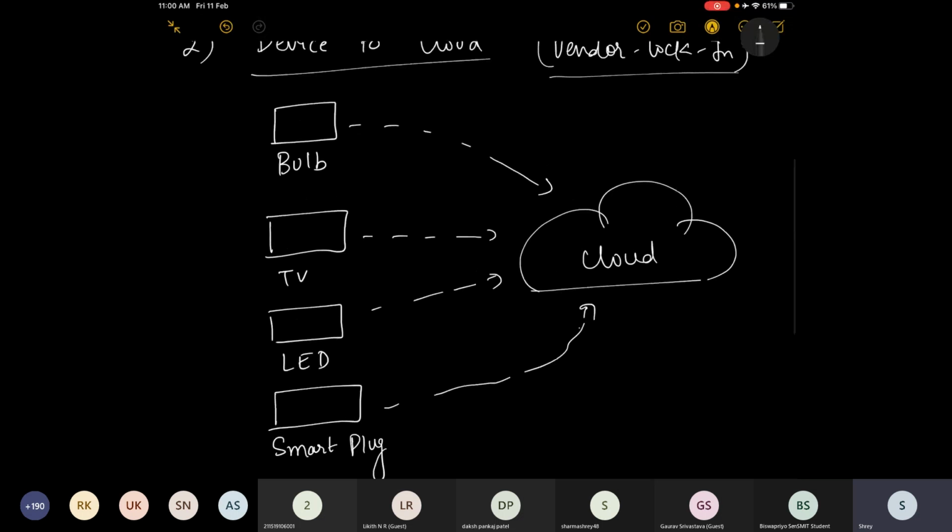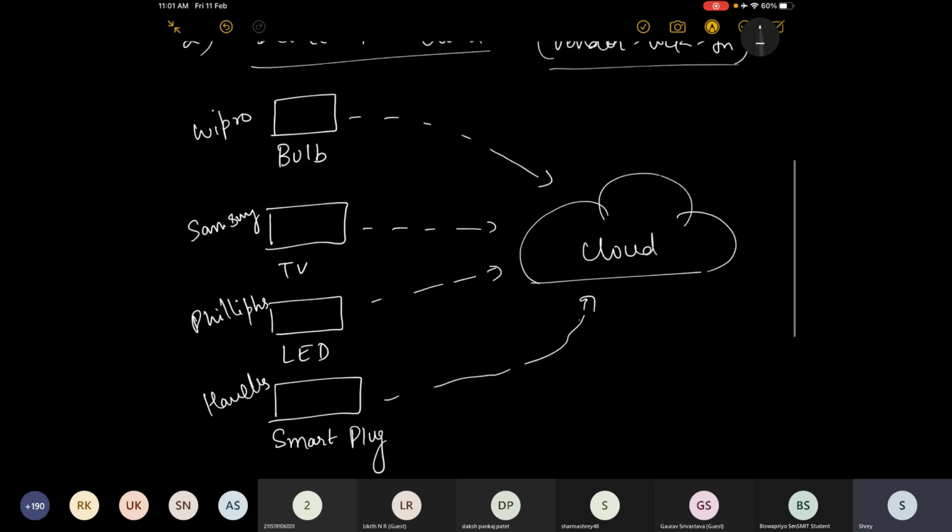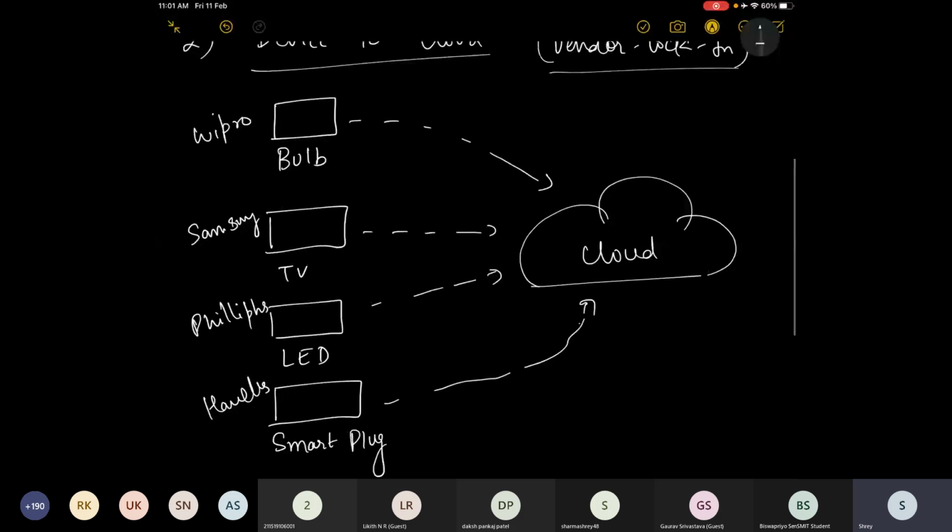Let's say you are using a bulb from Wipro, a TV from Samsung, an LED from Philips, I'm just giving examples, and a smart plug from Havells. So these are four different companies that you are using in your smart home, and you are connecting these four different devices to the cloud.